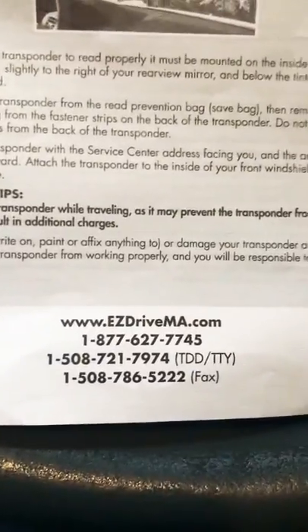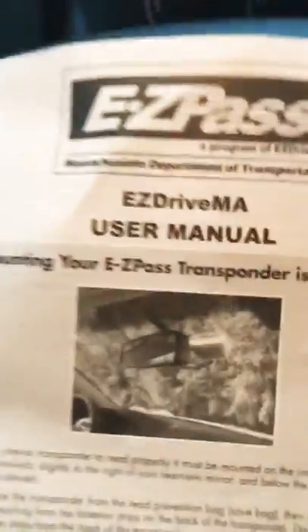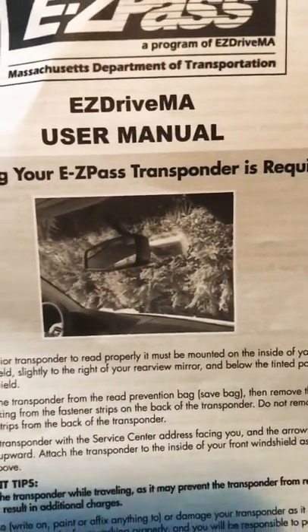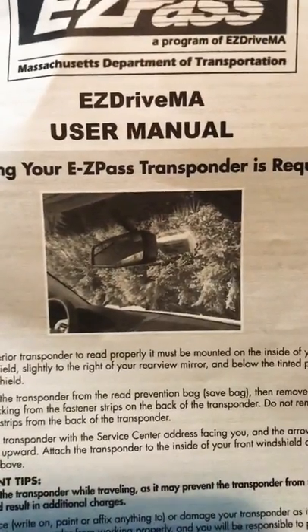You go to this website. You fill out, I think it was two pages, the application — you do it right online. You put your company information, your truck information, then you put your credit card or debit card, whichever one you want. You put a certain amount for prepay, and then that's it.